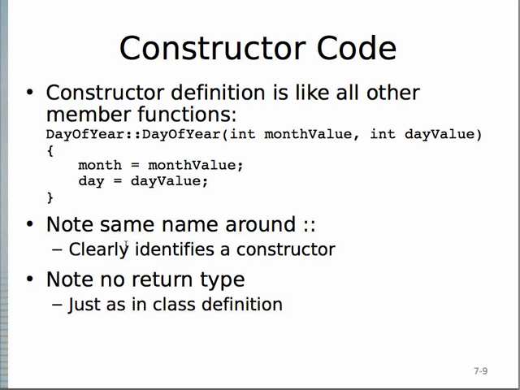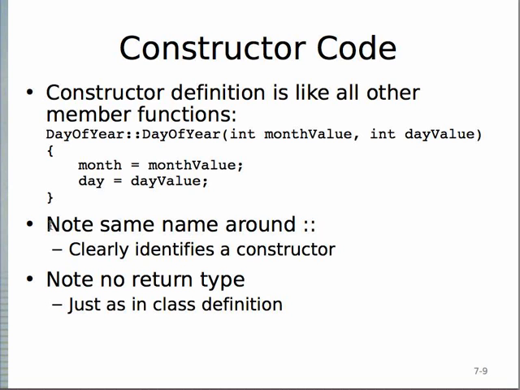So the code for the constructor is just like other member functions. Of course, you don't have a return type. You don't have a void, not even a void or an int or anything like that. When you define the constructor in, let's say, a .cpp file, just like we did for the XYZ class, you have to use the name of the class, colon, colon, and then constructor, which is also the name of the class. And then the regular parameters, and then all of the statements that you would use. Okay, so there's another way to initialize data members. We'll get to it, I think, in the next slide or the one after.